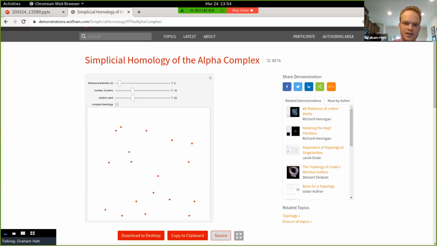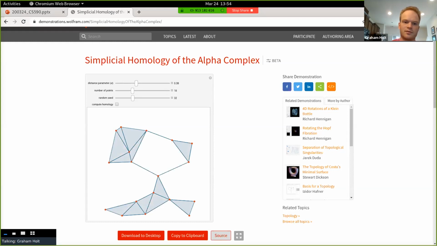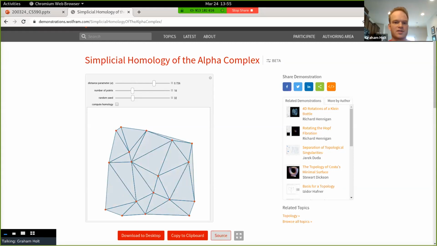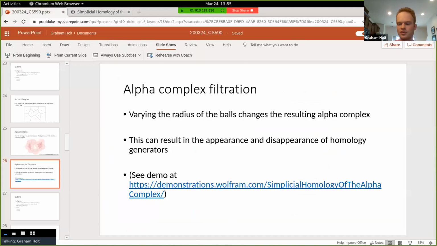As we increase alpha, you'll notice the appearance of simplexes in this diagram. Let me know if there are any issues with seeing these, but as I'm increasing the radius, you note the appearance of 1 simplexes, and increasing further, suddenly some 2 simplexes have arisen. And as you keep going, you note the appearance of 2-dimensional holes. And if we were doing this in 3 dimensions, you'd notice voids as well. And so this is what's referred to as the filtration parameter in these papers. In doing this, you generate what's called a filtration of alpha complexes. And these are the objects that the paper uses in order to generate all the barcodes.